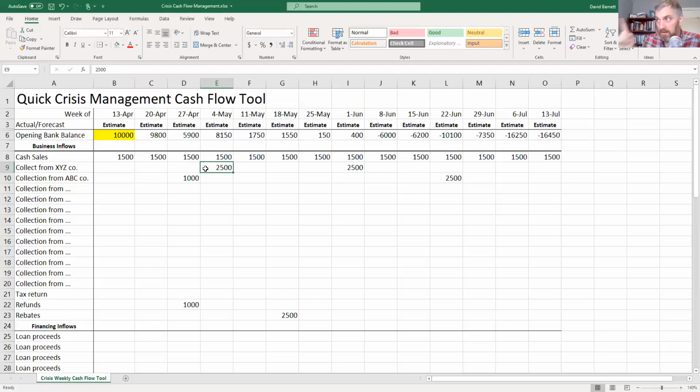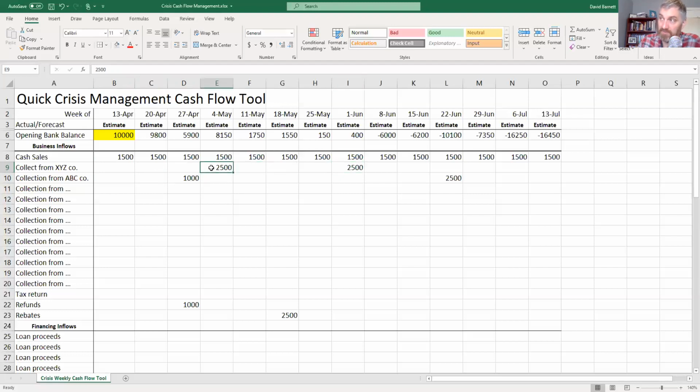So part of managing any kind of crisis is communication. And so if you need your suppliers to wait to get paid, you also need to be communicating with your customers to see if they are affected, to see if they also need to wait to pay you, and to see if they might be able to pay you sooner because you're in a crisis that you're trying to manage, right? And so in the beginning, what we do is we put in our assumptions and then we qualify them. So maybe we call XYZ and we ask them what their cash flow is doing.